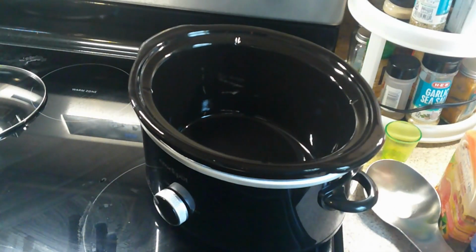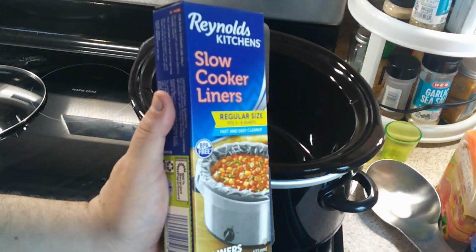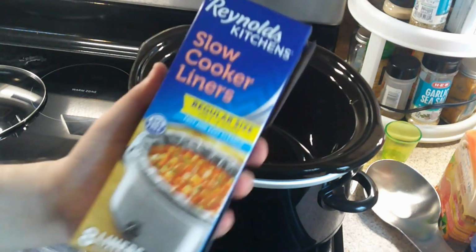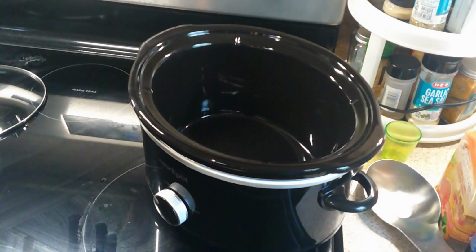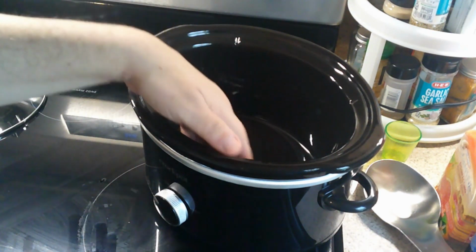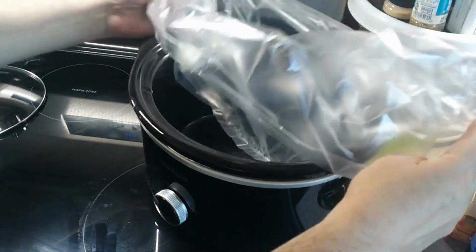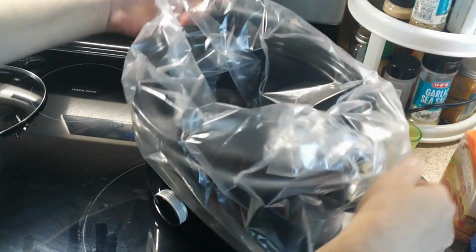And what we're going to try for the first time, we're going to use these Reynolds Kitchen Slow Cooker Liners. We're going to try it, see what that's all about, give it a shot, give you a little product review. I'm kind of skeptical, but apparently, when you're using cheese or milk products in here, it's supposed to prevent that burning. So here it is. This is just like a plastic bag. It feels a little different, a little thicker, but apparently it's also heat resistant.